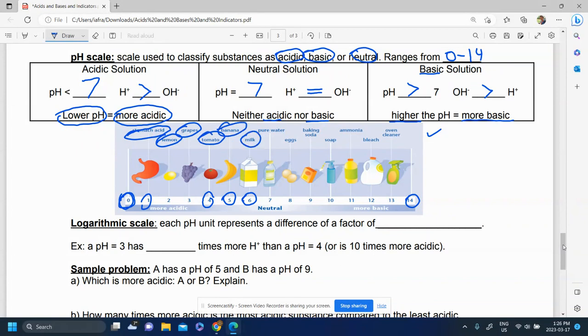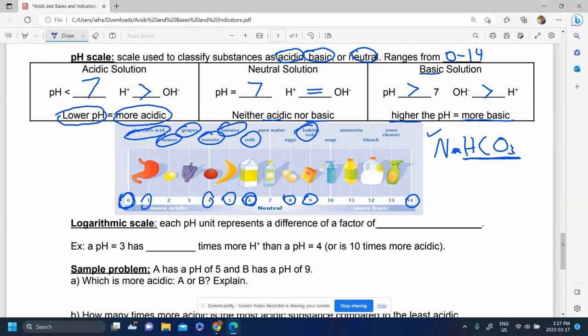So for example, milk altogether as a solution has a pH of 6, which means it's slightly acidic. Whereas eggs, if you were to analyze them as a solution, have a pH of 8, so slightly basic. Then you get more basic, so baking soda is 9. And that makes sense. Baking soda, if you analyze its formula, is NaHCO3, and that's one of the bicarbonates. So it's basic.